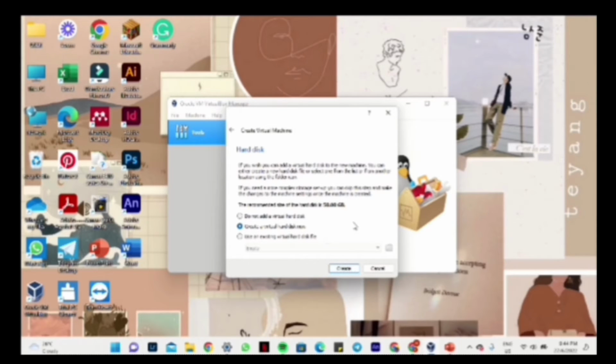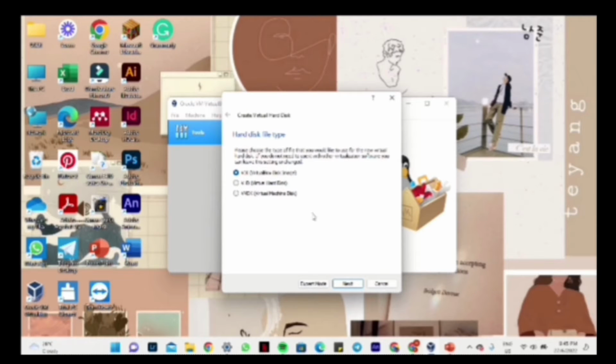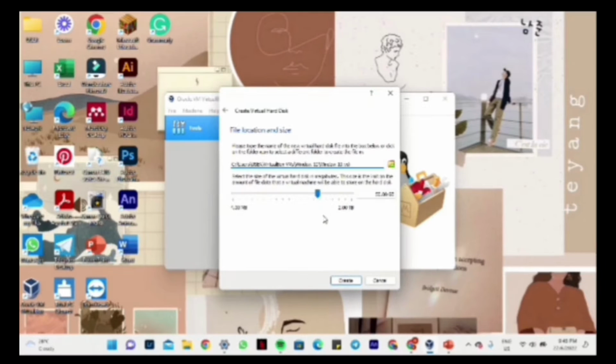After that, click on Create a virtual hard disk now. Choose the hard disk file type and click Next. After that, change the file location and size.